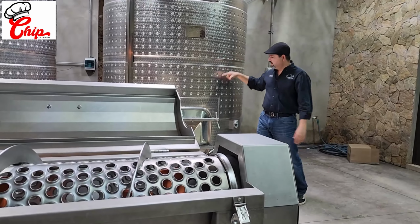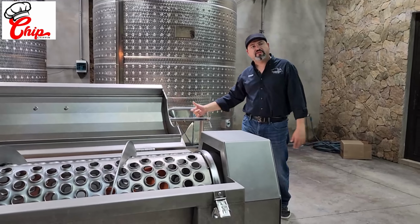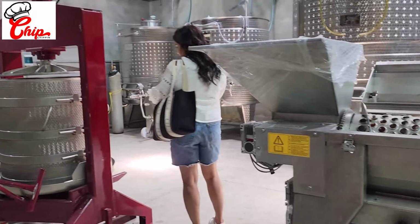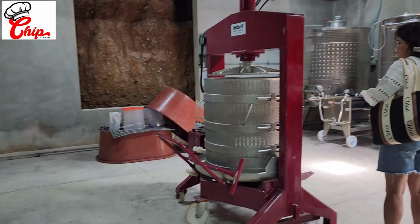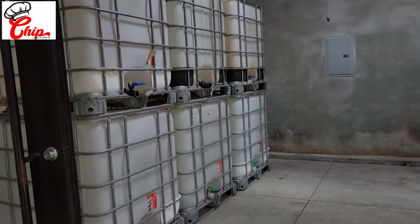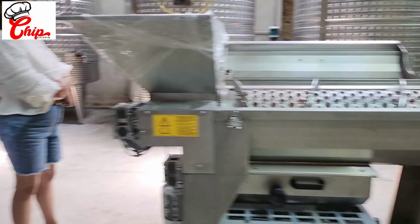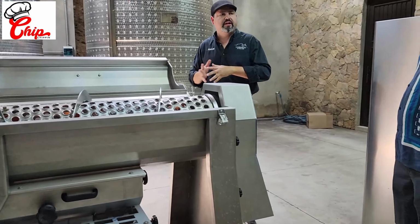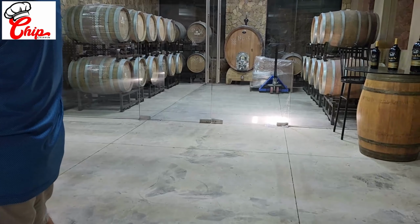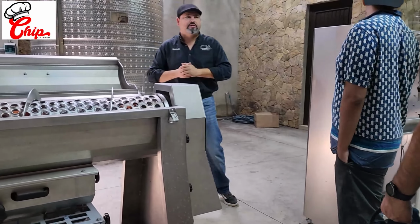And all the skin and the seeds from the grapes are going to be down here. So we will open this door, use the press, to extract all the rest of the juice, and we set the wine again to the containers, because we're going to make another kind of fermentation. It's called malolactic. That one is going to help us change all the bad acids into lactic acids. And then we want to make it smooth, and we send it to the bottles.